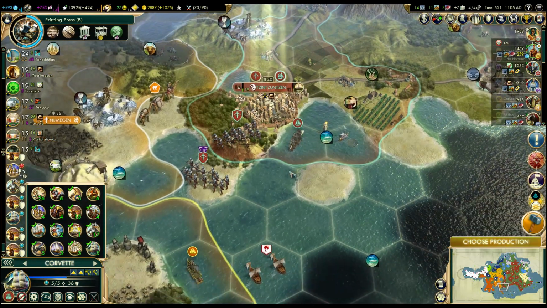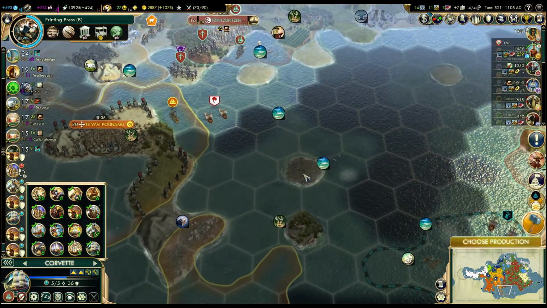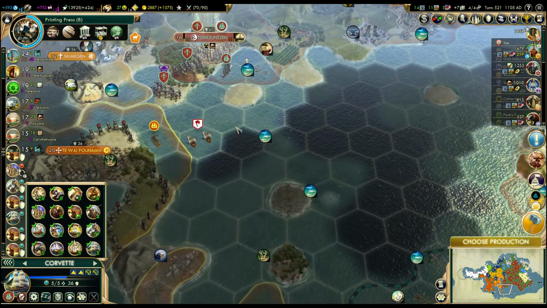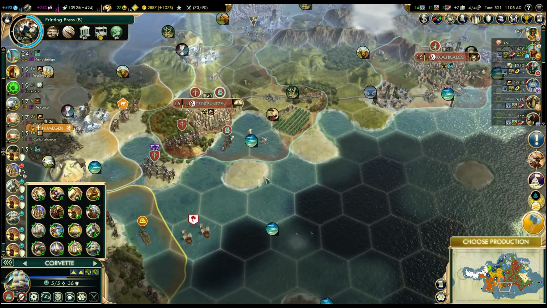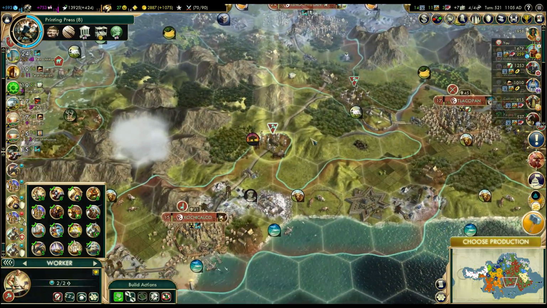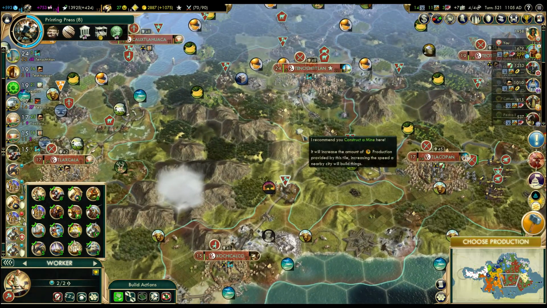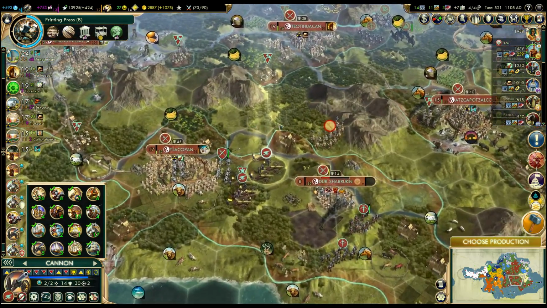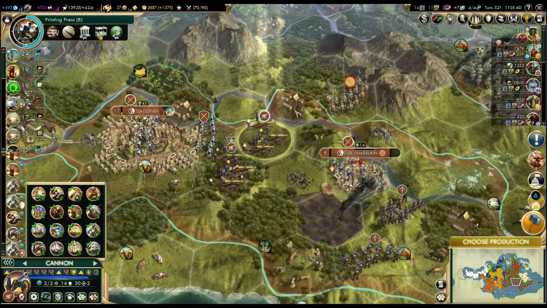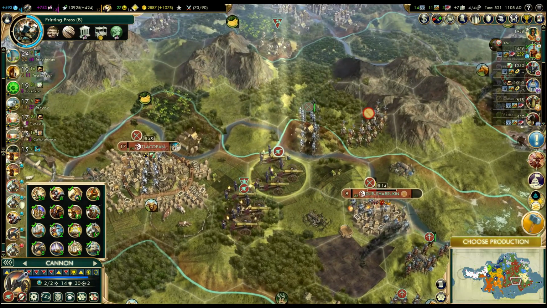I'll leave these corvettes here. And look at Japan. Is he really going for this island? At least it'll be easy to take. And there they are. Let me somehow prevent them from moving. I think we can.